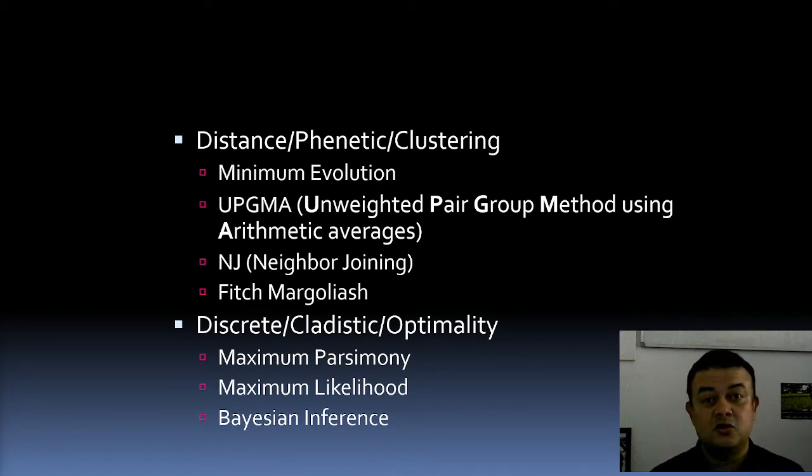Why is the distance method not that good? The reason is that it constrains all information into one number. For example, human and chimp, you can say 98.6% is the whole genome similarity between a human and a chimpanzee. So that means that the distance is approximately what, 1.6%? So that number, you're constraining everything. You don't really see where exactly the difference is. Is it actually in the functional gene or in the intron or intergenic spacer or telomere? You will never know if you're constructing with this distance-based method. But the discrete method looks at each position separately so that you can weigh it. So it's a lot more accurate, but it takes a lot of time.